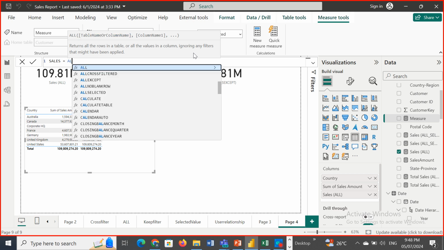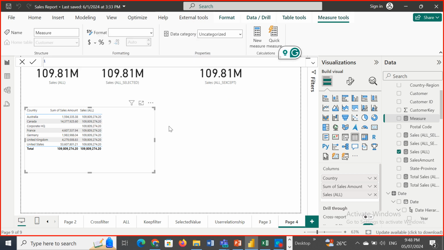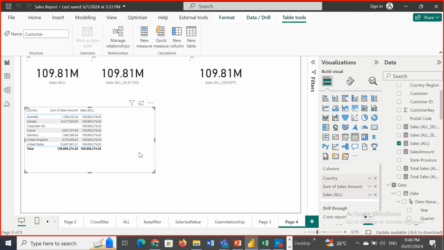The ALL function removes any form of filter that has been applied to that particular table. Now you can see this normal sales amount gives me the sales for Australia, the sales for Canada, the sales for France, the sales for United States.